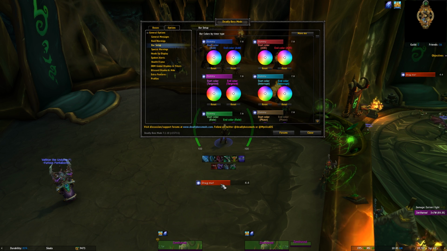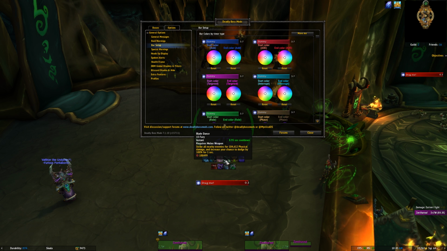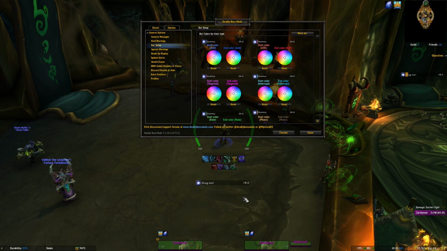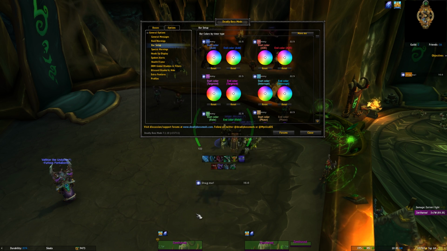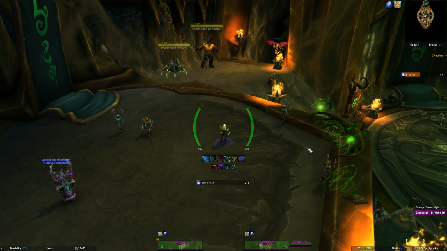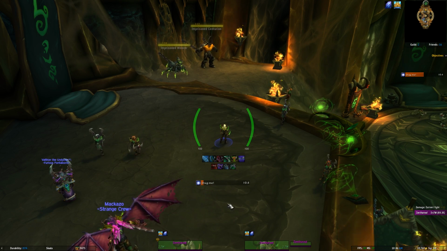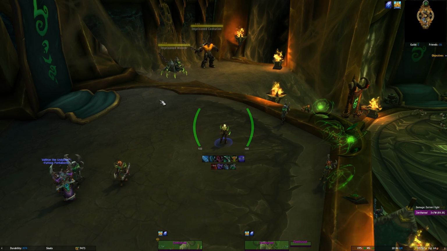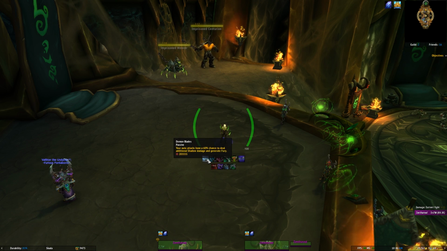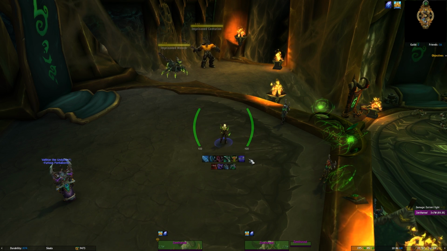If you're not looking at them, then you should be. But if you're not looking at them, then you can move them somewhere else. You can also make them more transparent, so that way you can see more through them. But if you're a healer, you can put all of your health frames right there. It's beautiful. And then again, that limits your screen space roughly down to 1 spot, which is just right here, just in the middle of your screen, because you can keep your health bars or your action bars here.